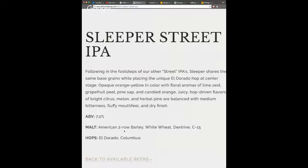The malts are American two-row barley, white wheat, dextrin, and C15, okay? Now, key is this El Dorado hop and the Columbus hop, okay?